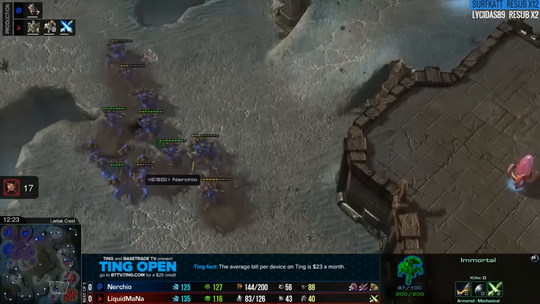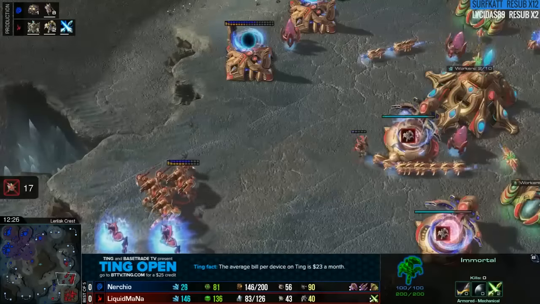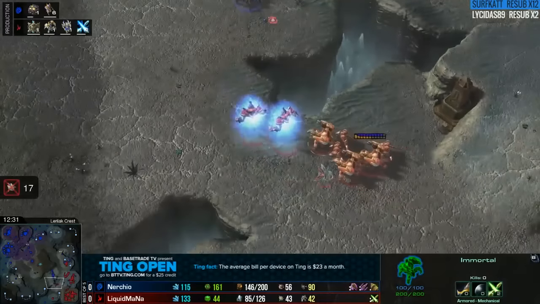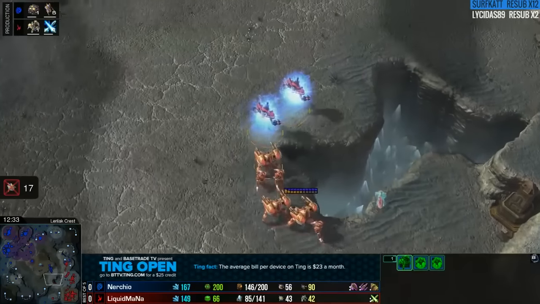Like, this isn't the Roach Ravager all-in. This isn't, you know, Tempest or Disruptors. It is just an awkward game where Mana unfortunately can't beat Lurkers. Yeah, Ling Hydra Lurker versus Immortal Storm.